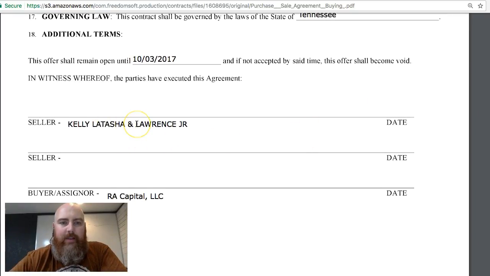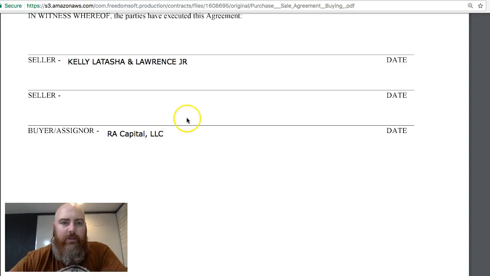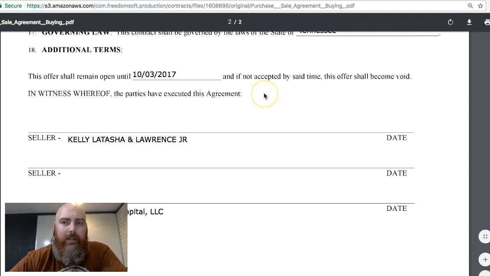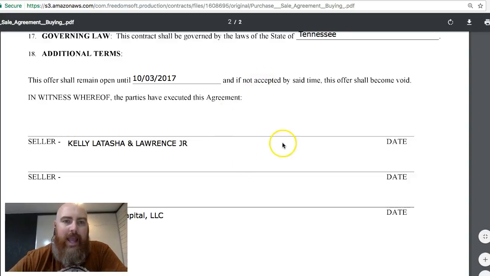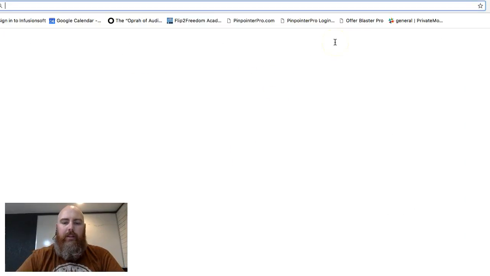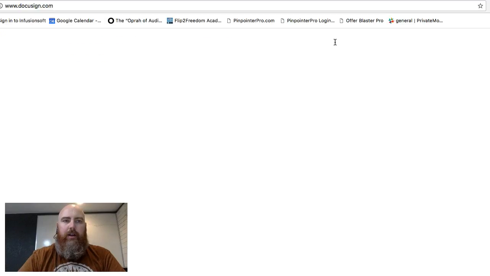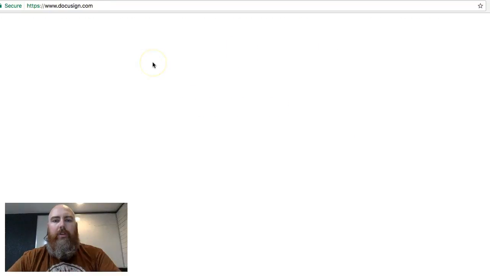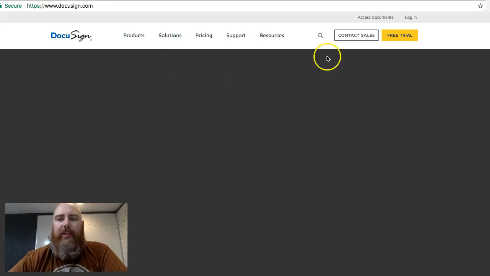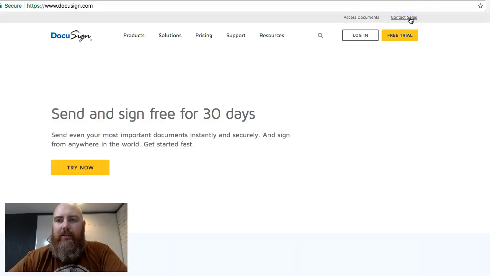Notice that they kind of have the information popping up right there. That's where we're able to sign. Now, once you have this agreement, you need to go to another. Right now we're using DocuSign. We've used HelloSign. We'll use whatever digital signing things that are there.